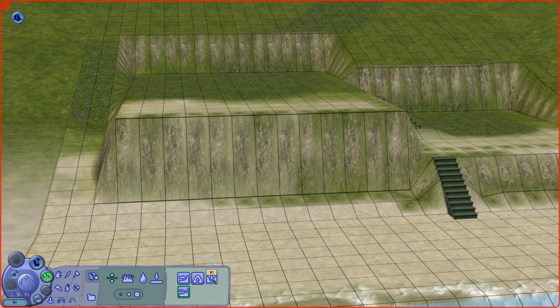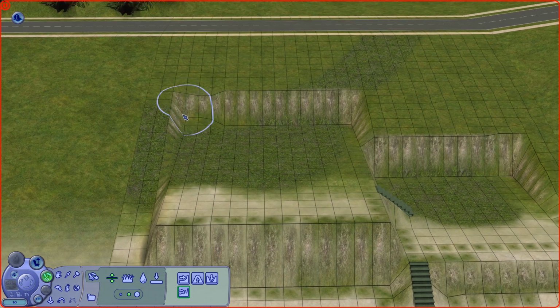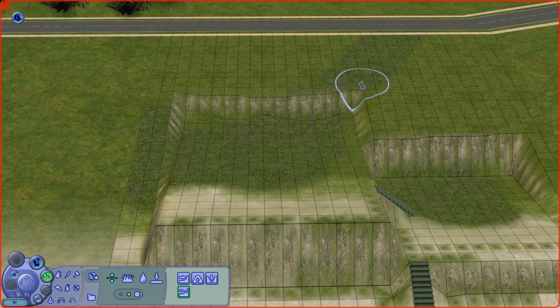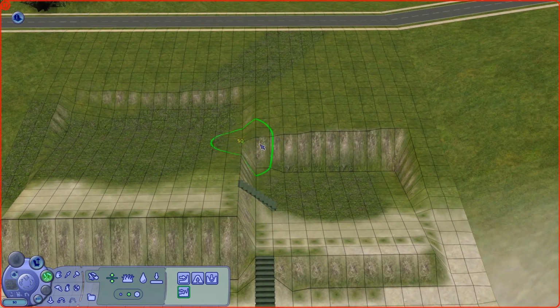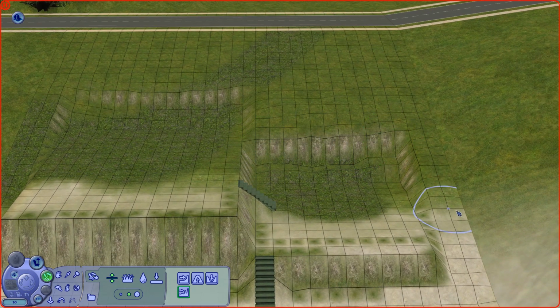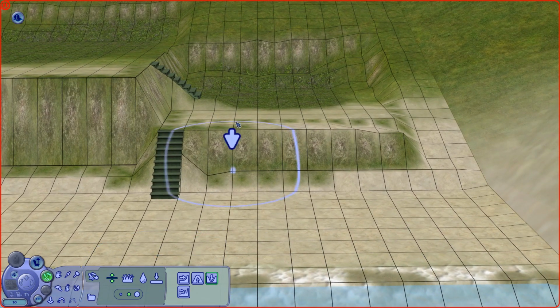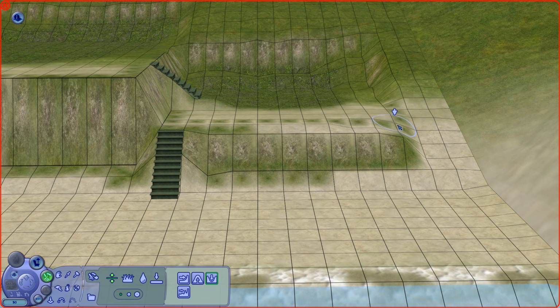And for this back part of the terrain, I'm going to go ahead and use the smooth terrain tool, because that is absolutely fine. But for these portions right here, I'm gonna do a little bit more control, and we're just going to smooth them off individually, these little peaks.